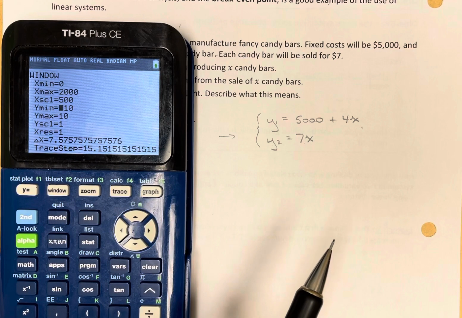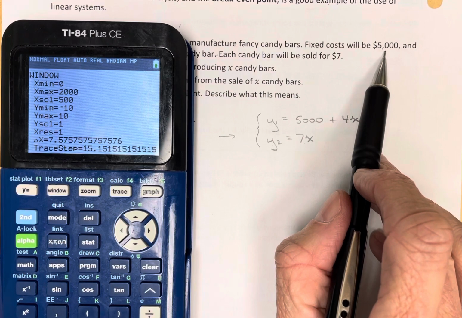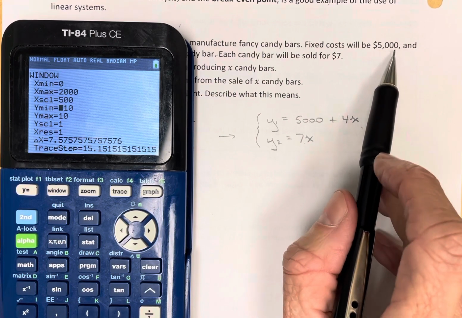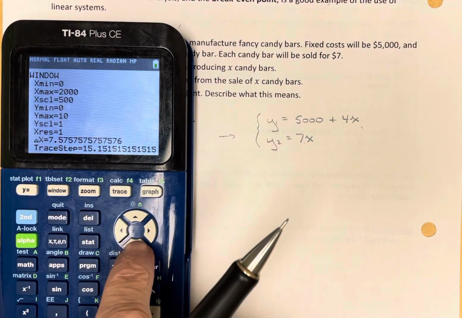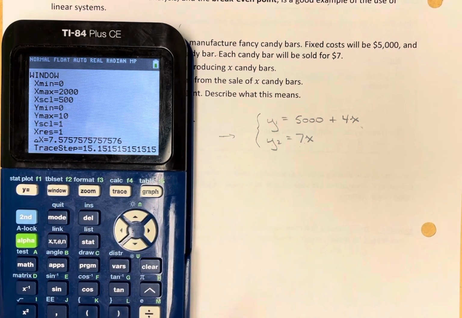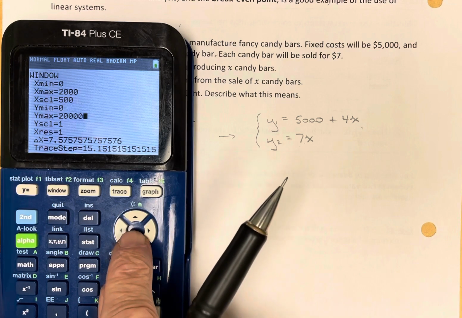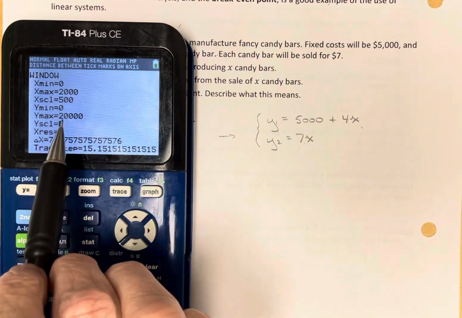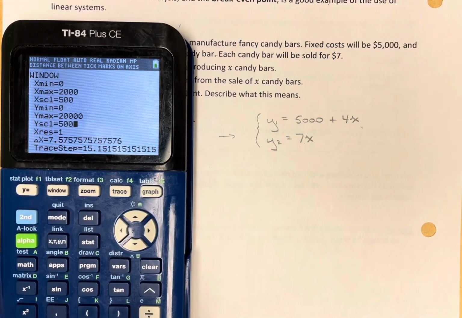Now my revenue, well, I surely am hoping I'm making more than $5,000 because I want to try to make some money here. I know my fixed costs are $5,000. But I know there's not going to be any negative revenue going in, so let's put 0 in for the negative. Again, we're in the real world, so we're in quadrant 1. And I'm going to go as high as $20,000. And again, I do know the answer to this problem. You may have to do a bit more playing with this till you see the intersection point, but I already know what the answer is. If I'm going to go from 0 to 20,000, I might as well count by 5,000.